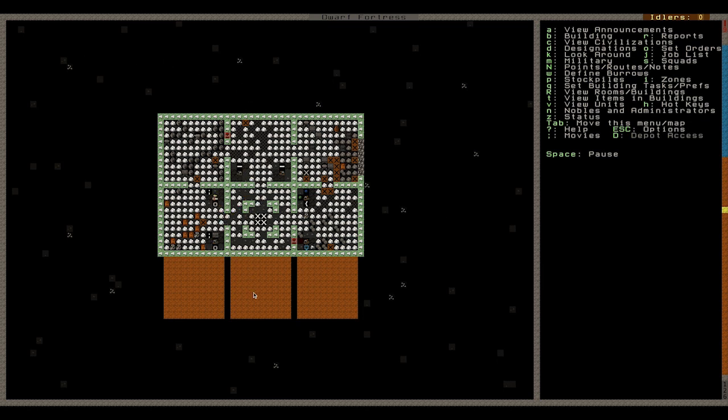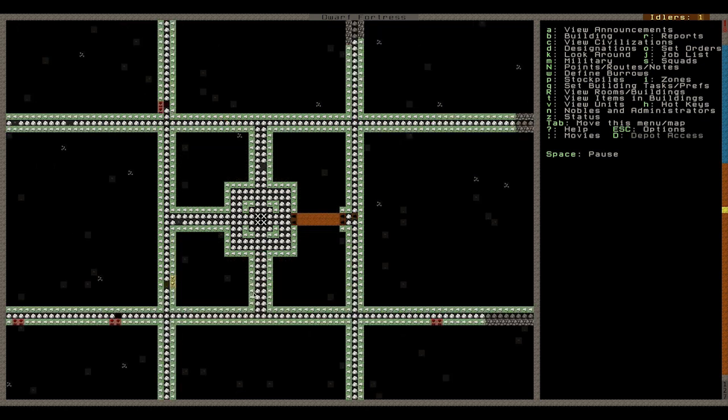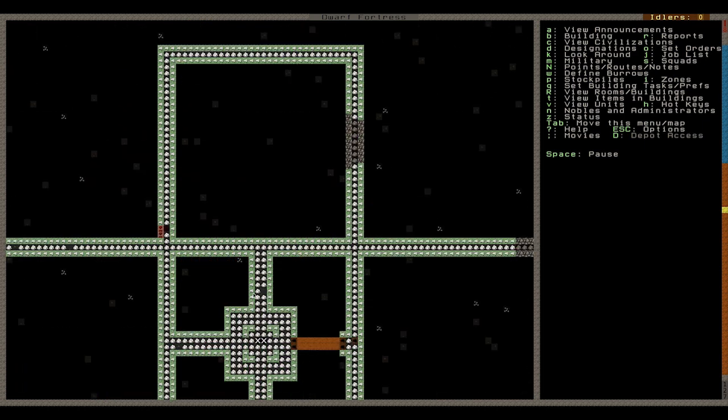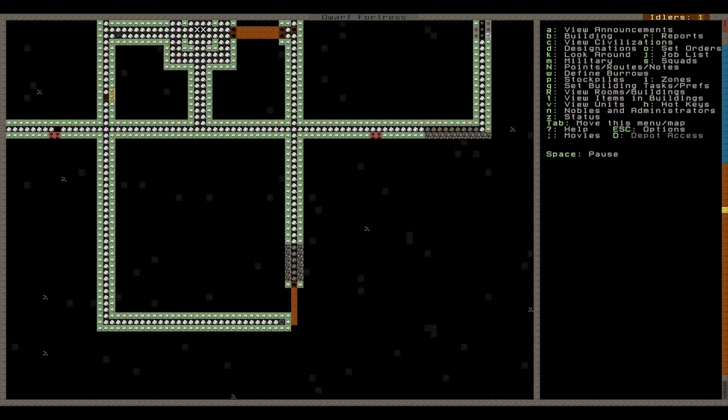Yeah. So both my miners are now up to legendary status already. They've actually not dug out that singular tunnel, but I'll let them go. I'm hoping I'm going to find some more ore, but I will continue on digging.